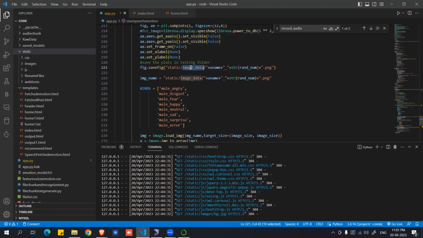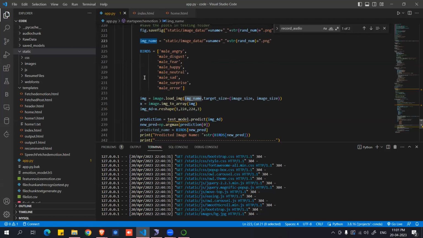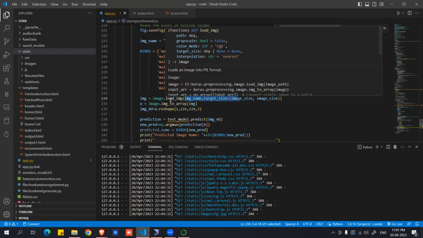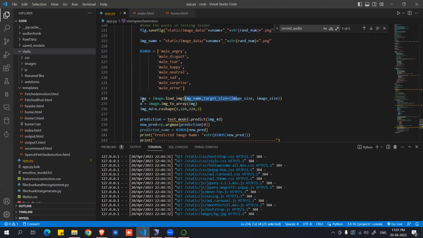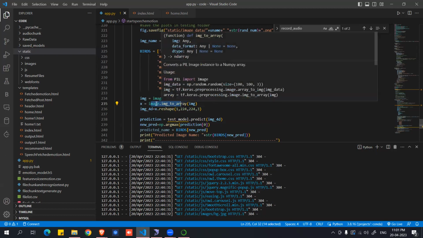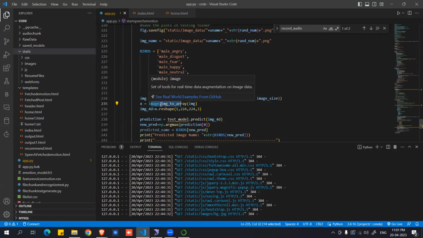After storing that file into the image data folder, we have to fetch this image path and feed that image path to load model here. After reading that image spectrogram, we will convert it into an array, and after converting that image into the array, we will expand the dimensions.